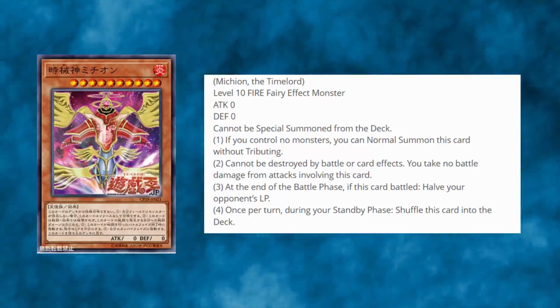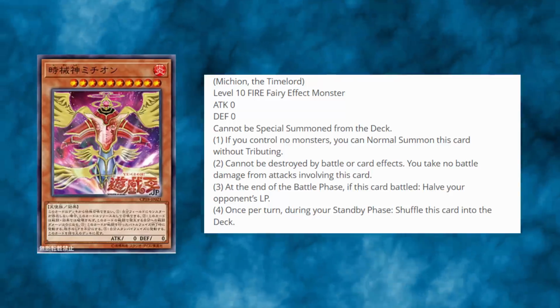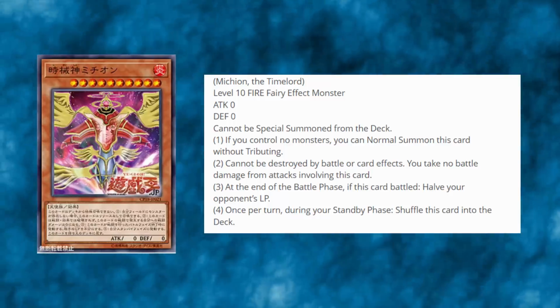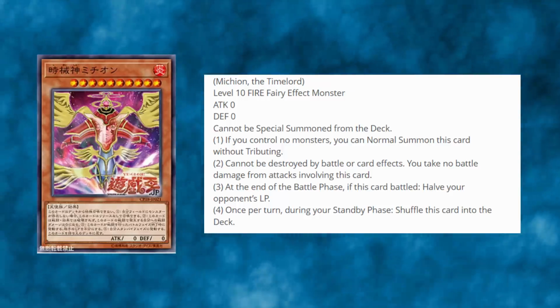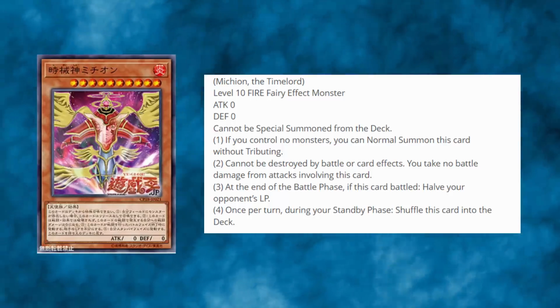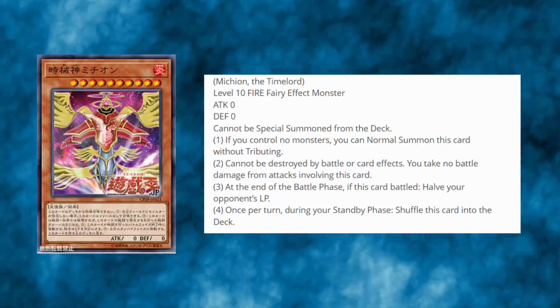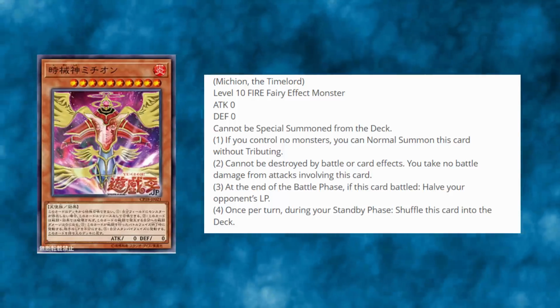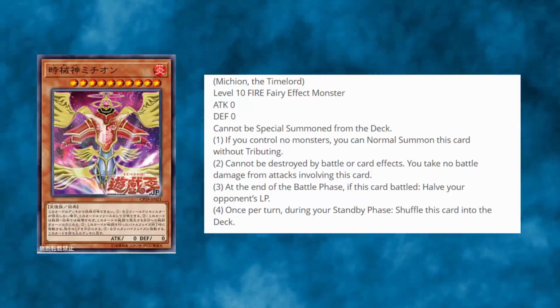Effect number 3, at the end of the battle phase, if this card battled, halve your opponent's life points, and then it has the traditional effect of once per turn during your standby phase, shuffle this card into your deck. In my opinion, this is easily the best card that was revealed in this group of cards for Time Lords. This is absolutely insane. We've seen this effect built into other monsters, but a lot of times it's incredibly difficult to pull off.